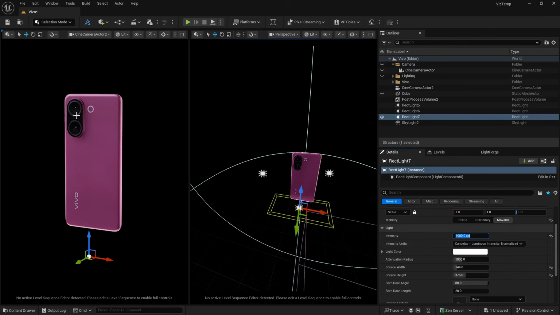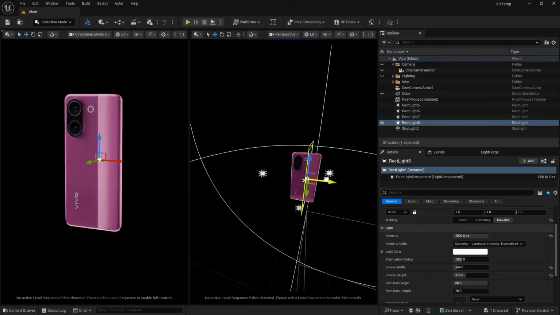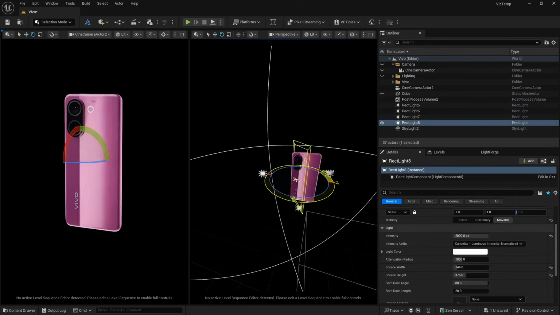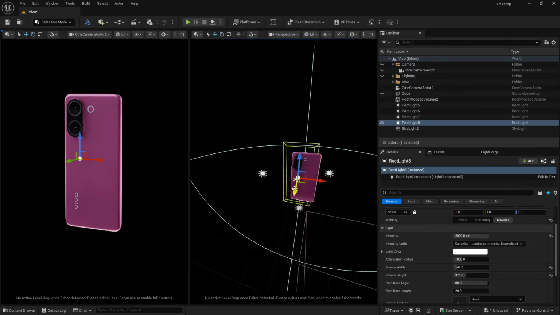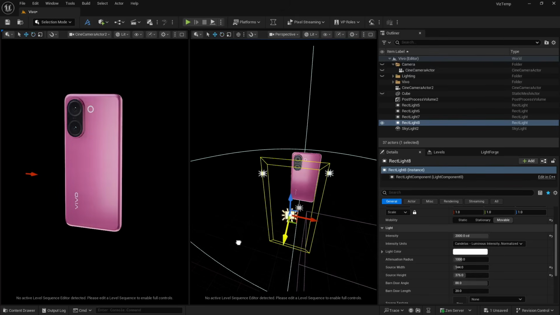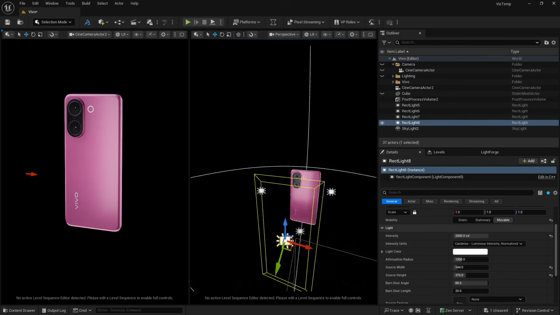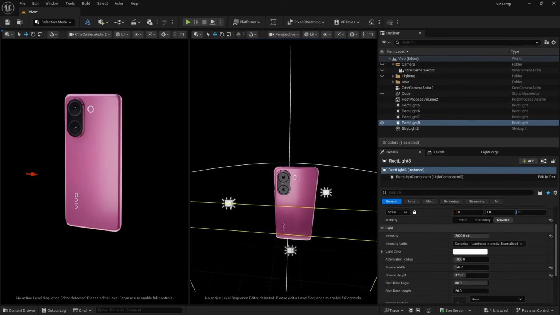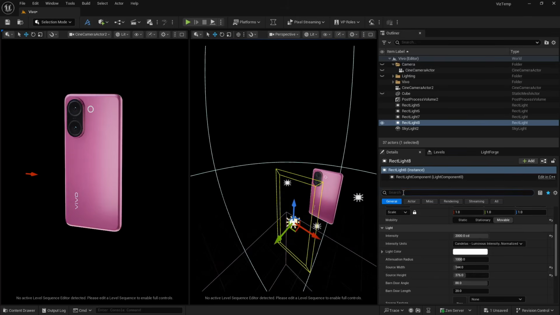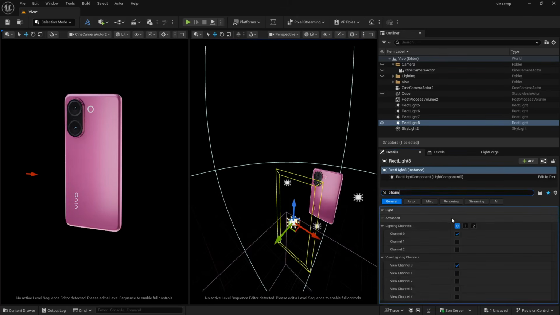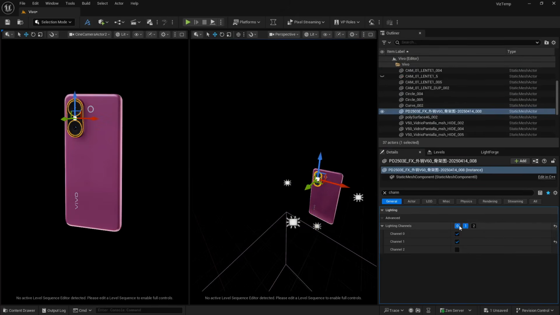Okay, and one more light I want to use, but for this camera here, so let's just take this light, and now I'm going to use the lighting channels for this. Okay, so if I do something like this right now, you can see it's getting all over the phone, but I want to affect it here only. So what I can do, I can switch this lighting channel here. So just search for channel, and here switch to 1, take this to 0, and now you can see only which is having a channel of 1, it is going to affect here. So you can see the result.